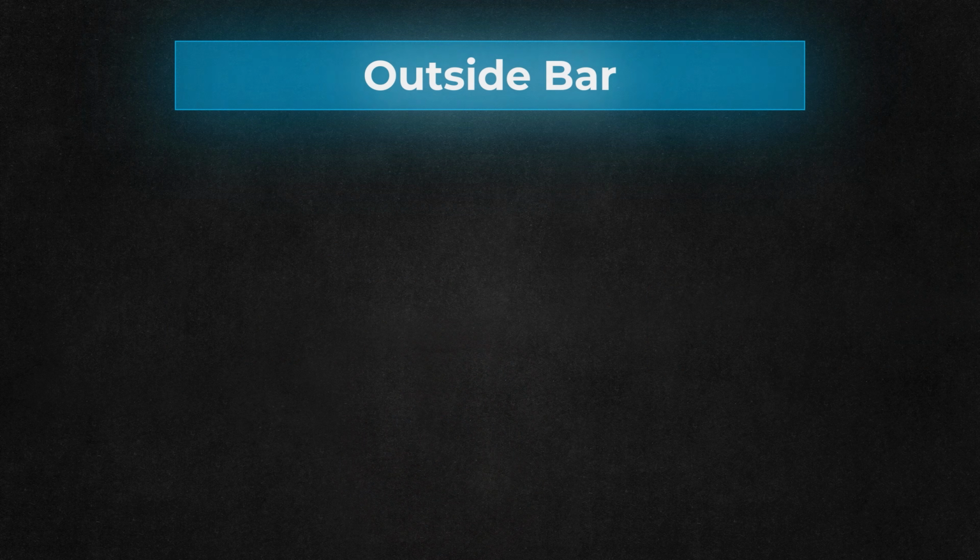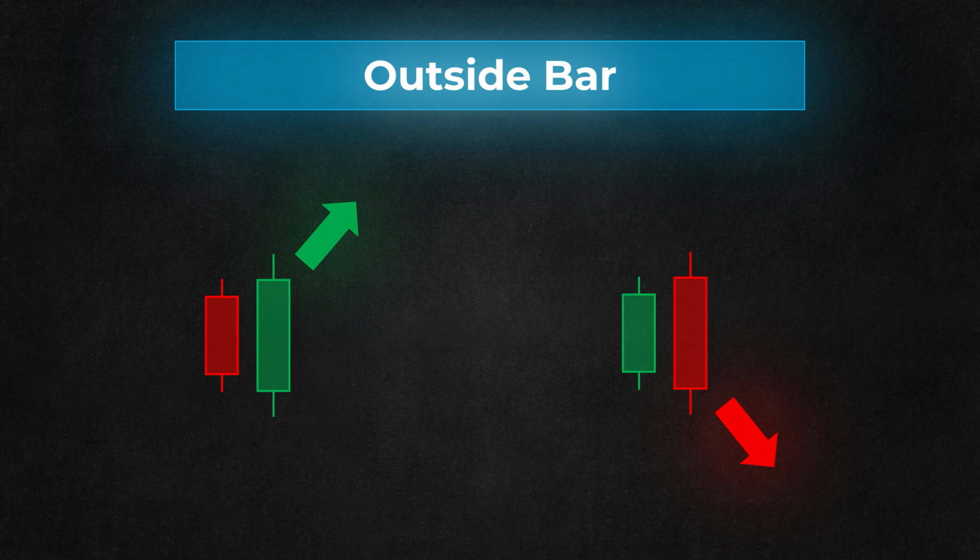Outside bar. An outside bar or outside candle is considered to be a special kind of wide range bar whose range encapsulates the range of the previous period. That is seen as an indication of emerging power. This type of signal is generally used as a setup when it occurs near an important price level like a previous high or low, or at a support and resistance level of some kind.